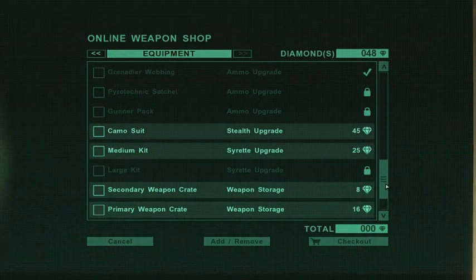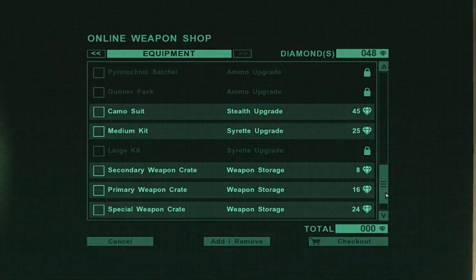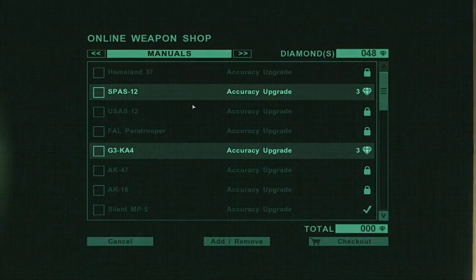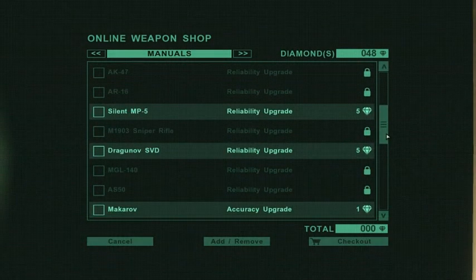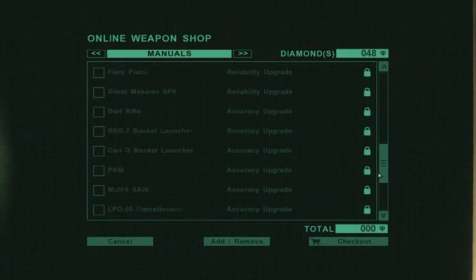Okay, do you want health upgrade? I should, but nah. Okay, so now I can just pick up guns. Accuracy upgrades are useful. Reliability upgrades also nice. Accuracy, good for the grenade.